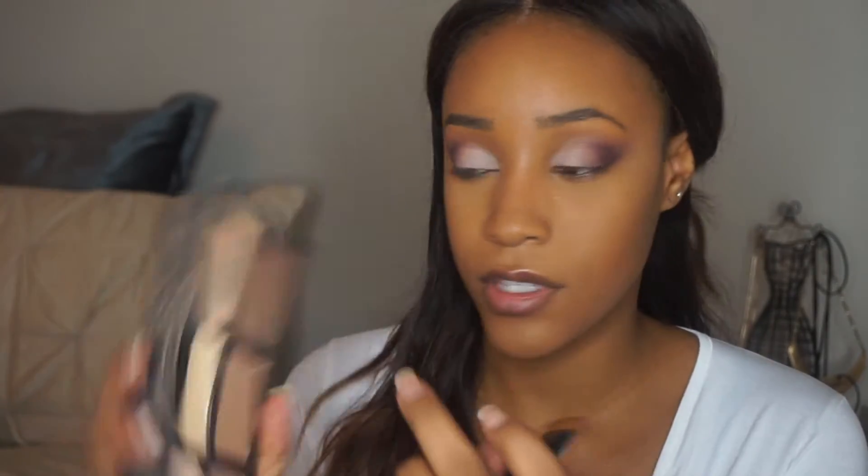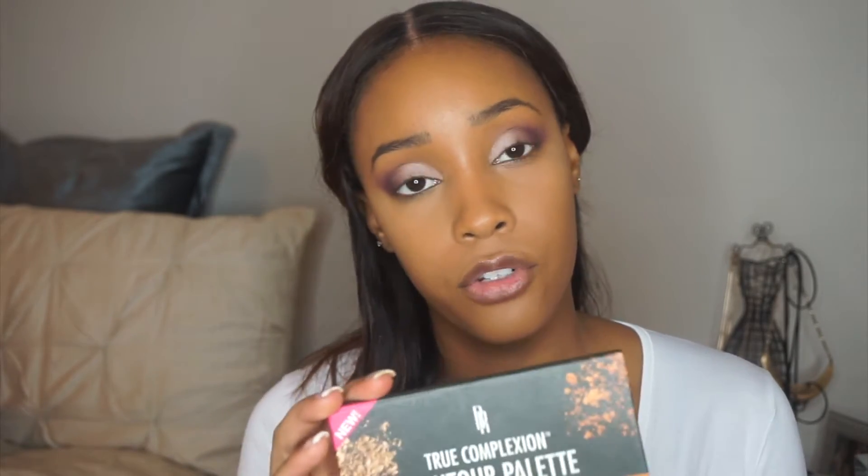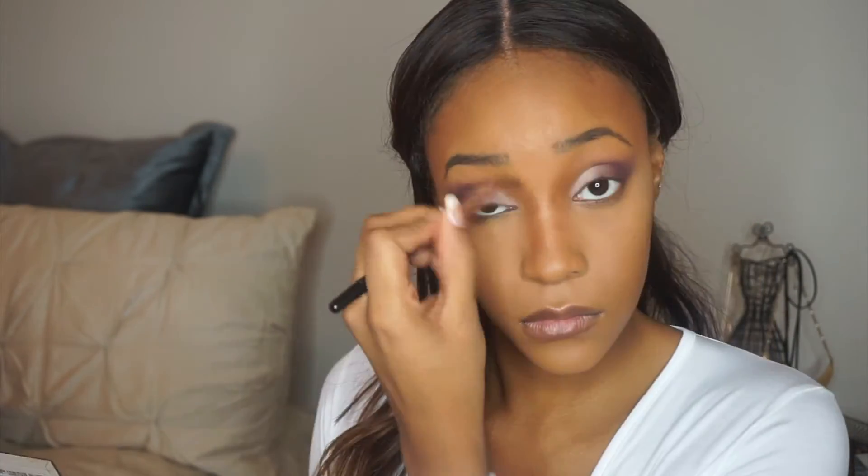I'm going in with the Shade and Light palette by Kat Von D — I'm hit pan with this, but now that it's winter I use it just a little bit. I go very light just to highlight underneath my eyes and bring it down right above my lip too. Then I'm going to bronze up my face with the Black Radiance True Complexion Contour palette in light to medium — I mix between the contour and the sculpt shade. I'll also use that palette to define my nose a little bit.